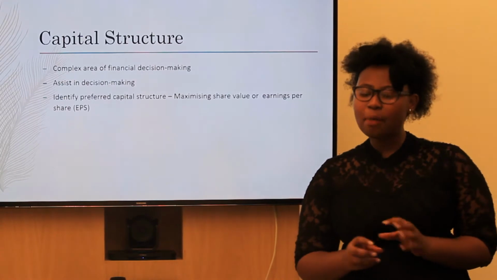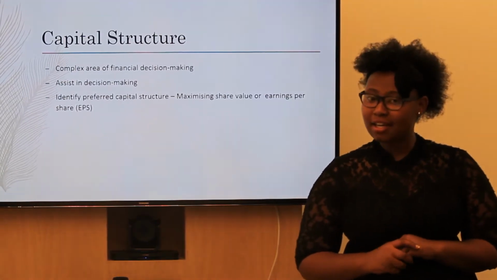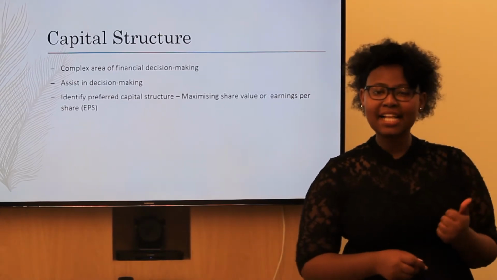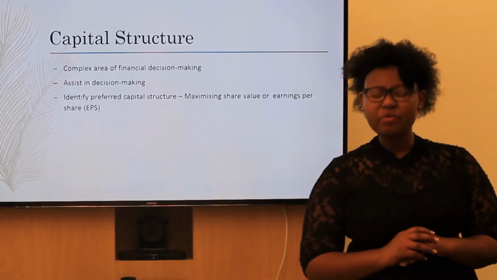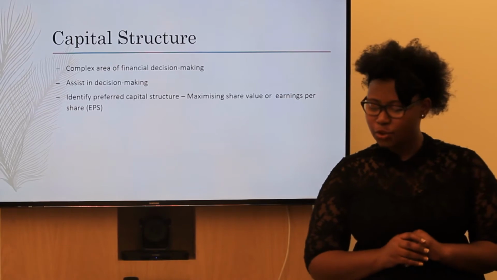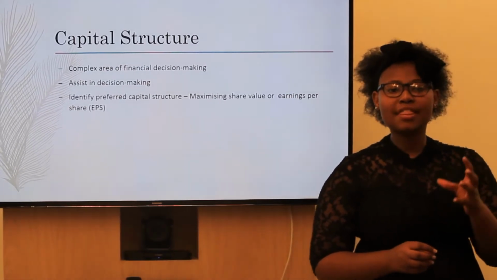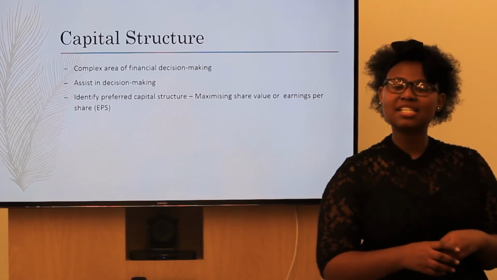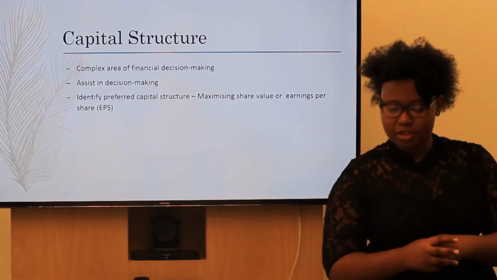Capital structure is a complex area of financial decision making. This is whereby a company chooses either to finance their assets through debt or equity. And we've been requested by Anglo American to do an analysis on their proposed capital structures and see which one would be best suited in the case of profit maximization.